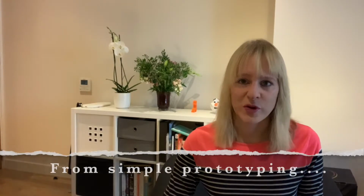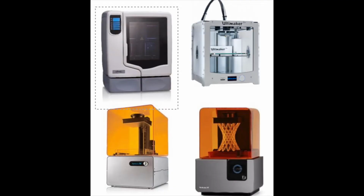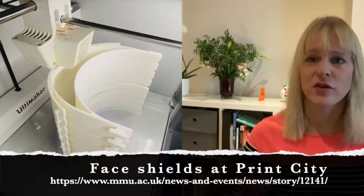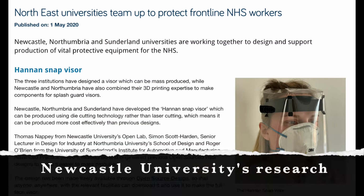While 3D printing or additive manufacturing was in the 80s mainly used for rapid prototyping, you will have seen that now, because the precision has increased, it can compete with industry processes. And during this pandemic, there's even more highlights to how important this technology is, because it allowed us to quickly create crucial protective equipment, like face shields. And the beauty of this technology is that everyone nowadays can do it from their home. And this is what I'm going to show you in this video.